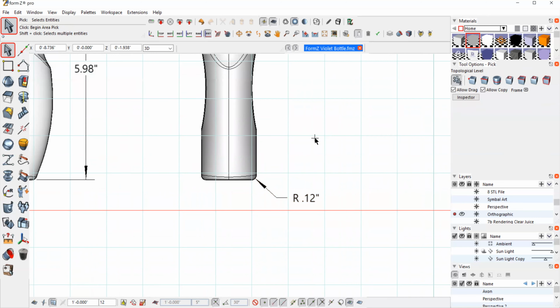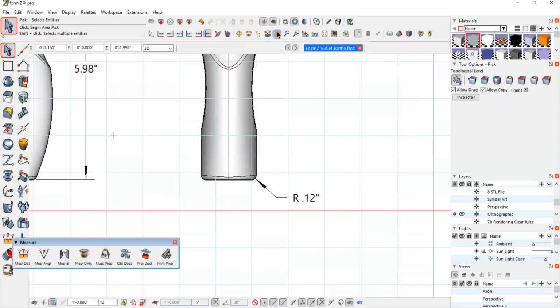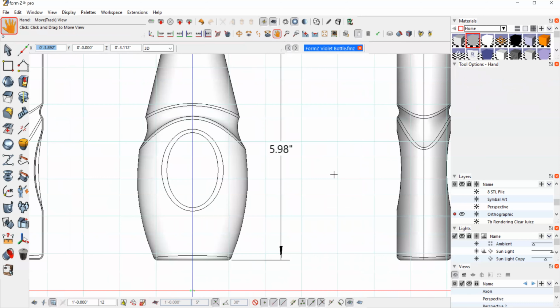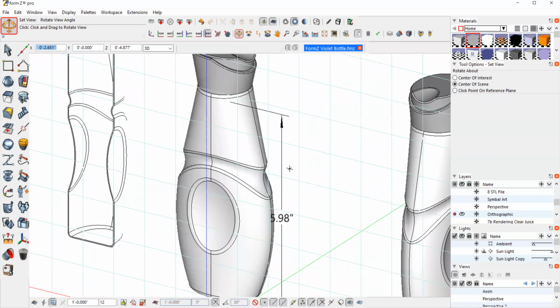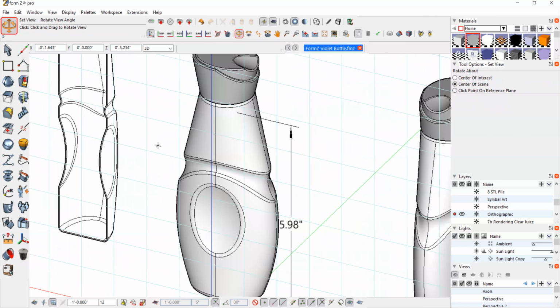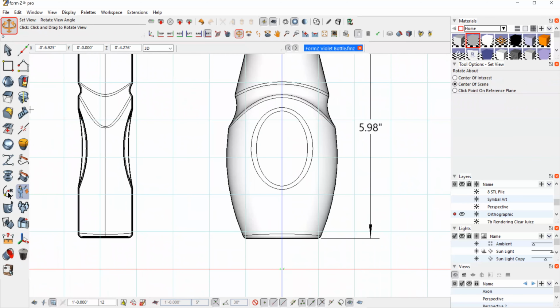So I don't have to even necessarily measure anything. Just click on my entities, and it'll give me the numbers, and it'll measure it. Now, with that being said, sometimes that doesn't work. For example, the top of this arc here and this in-mold detail, that is a radius. And the bottom one is too. It's a radius, and it goes to a straight. Since that is traveling in space, it's not actually a flat radius. It's curving around the front of the bottle, but it's a radius from the front view. I'm going to specify that curve from the front view. And if I use my radius tool, it won't read that as a radius because it's not flat. It's curving in space. So this is another little bit of a workaround.